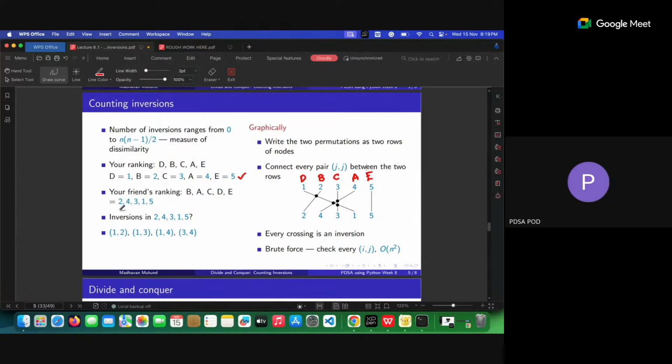Am I right or wrong? This one, no? Yes, yes. It is inverted, and A is 4. Because as per that, one of them should be constant, ordered and sorted. And the second one, we are trying to find out the permutations. So 3 is for C, D is for 1, and E is with rank of 5.